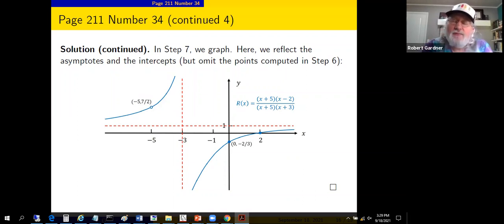This foreshadows some things you'll see in calculus related also to the idea of a limit of a function. So this is actually a fairly important example with an eye towards the future.